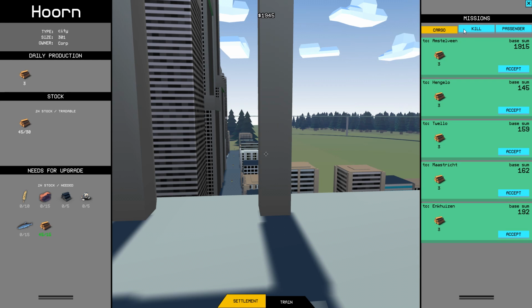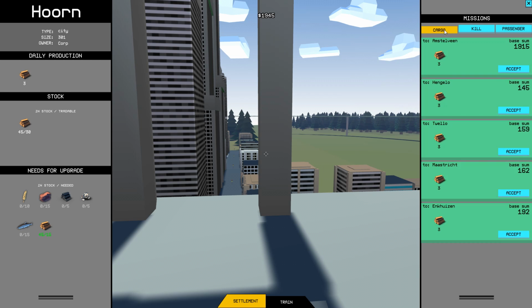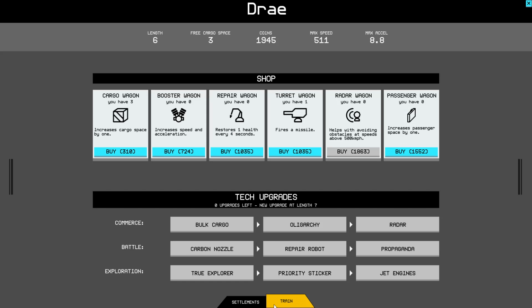So, this is where we can get our missions, though. We can do cargo missions. We can go to any of these places, and we get that sum when we deliver the cargo there. There's also kill missions and passenger missions, but I do not have passenger cars yet. Let's actually go check out the train and buy some of these things. So, we can have cargo wagons, repair wagons, turret wagons, all that fun stuff. Even booster wagons and radar wagons. Now, we currently have 1945 coins, so I'm not going to go too crazy.